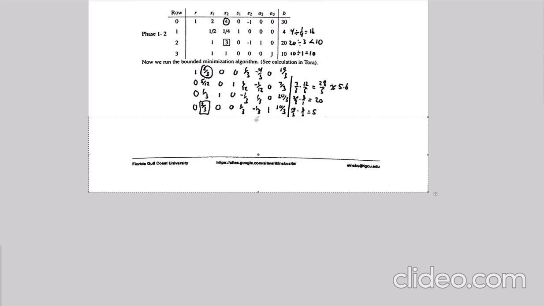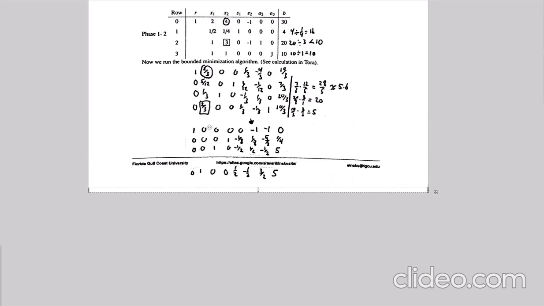And anyway, so then there's the next iteration. And we still have a positive up here, a positive 2/3, and we conduct the ratio test. We see that 5 is the least, so you pick this 2/3 to pivot on, and this is the next iteration. And so now that the top row contains all zeros or negatives, this is the end of phase 1. So I'm going to come over here.